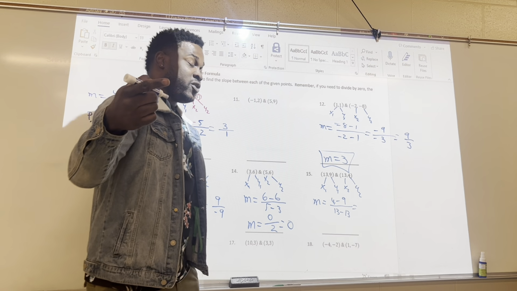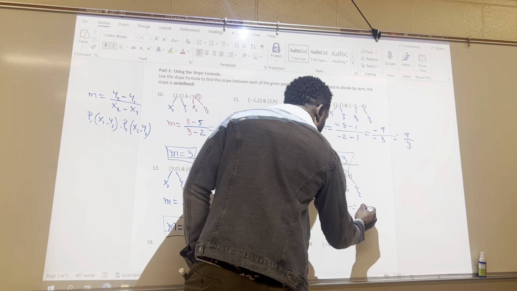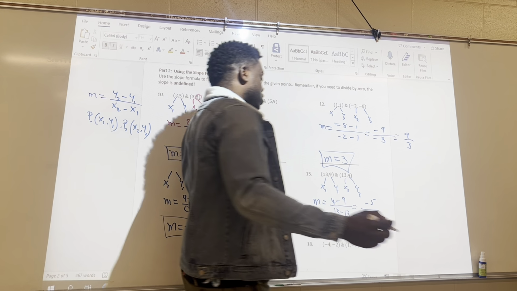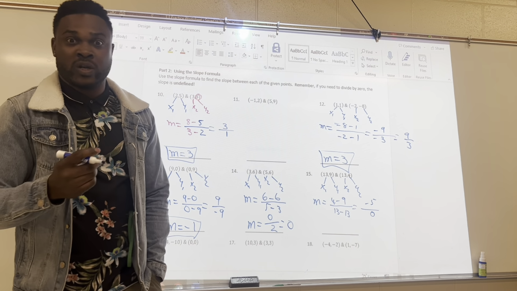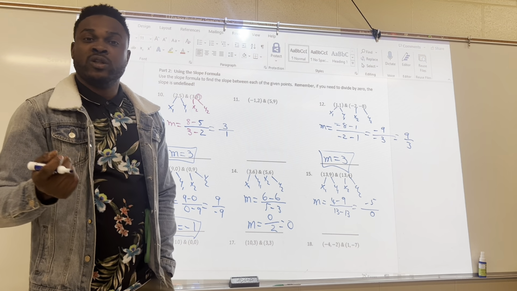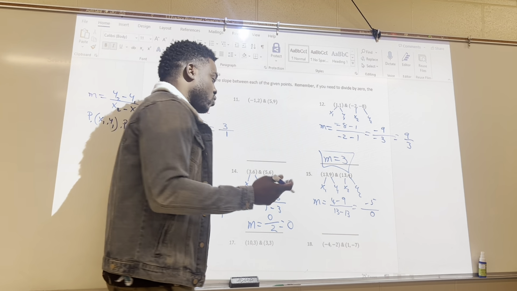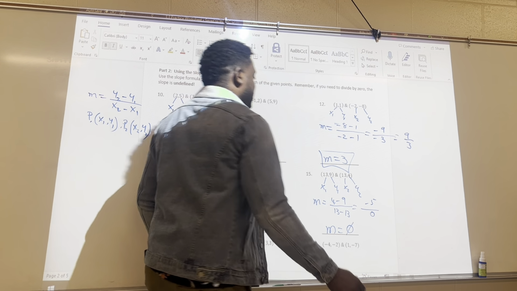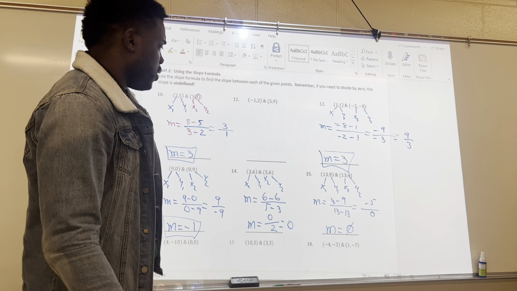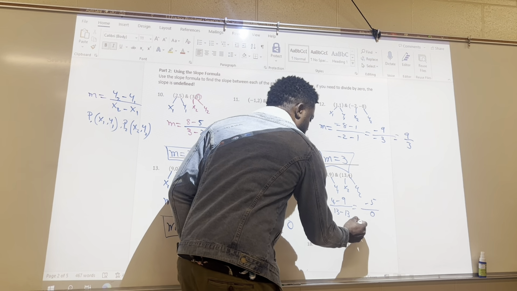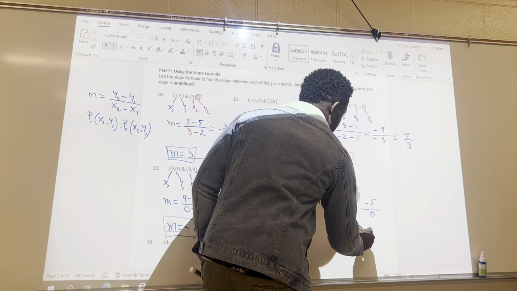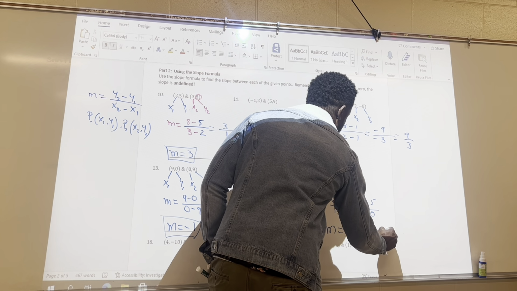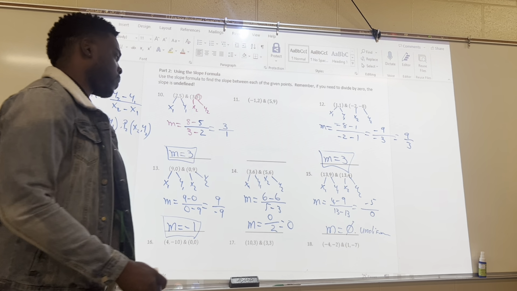We actually have a video like that too. So it is going to be -5, and then 13 minus 13 is 0. So now, whenever you have any number divided by 0, it will be undefined, right? Meaning that the slope is undefined. So we can just write down the slope is undefined, or you can just put 0 and then a bar in it. Whatever you want to write here, right?